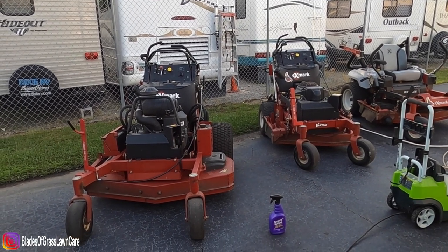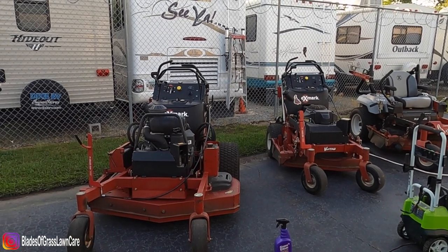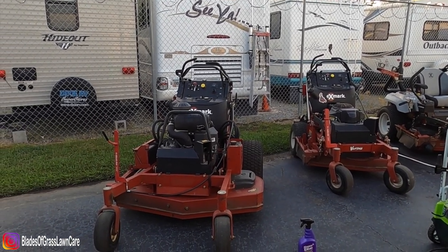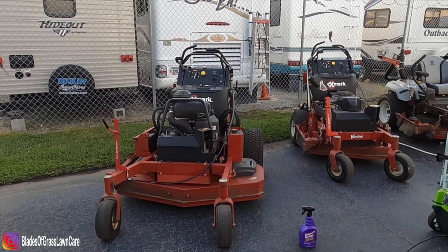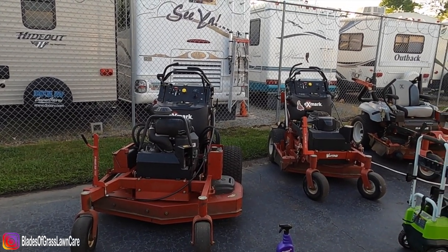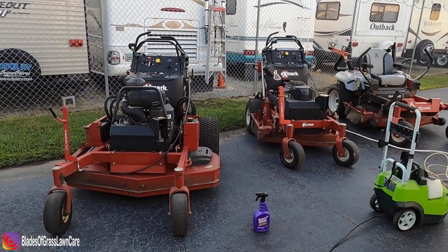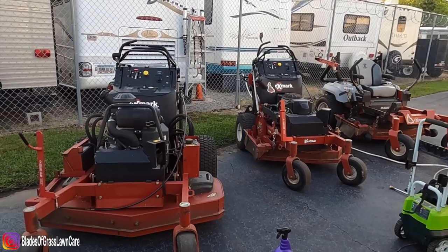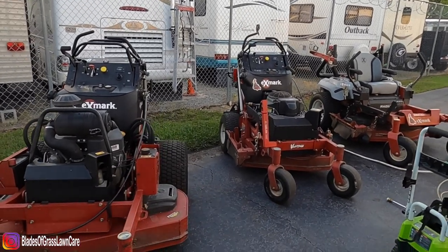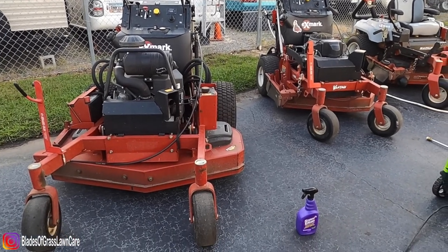I know for a fact it works on my handheld and backpack blowers, all that good stuff. Let's see. And again, I'm using it for lawn mowing outdoor equipment today, and there's many different uses for this thing. You can go to the website and read the label. Now, one thing that I wish I had and would have brought with me was a pump sprayer.